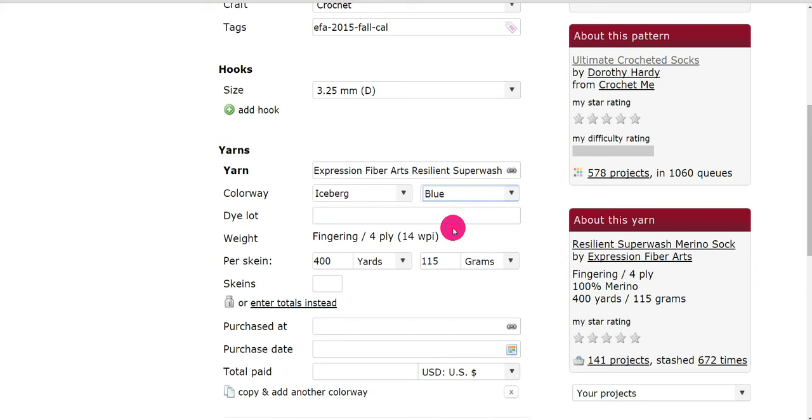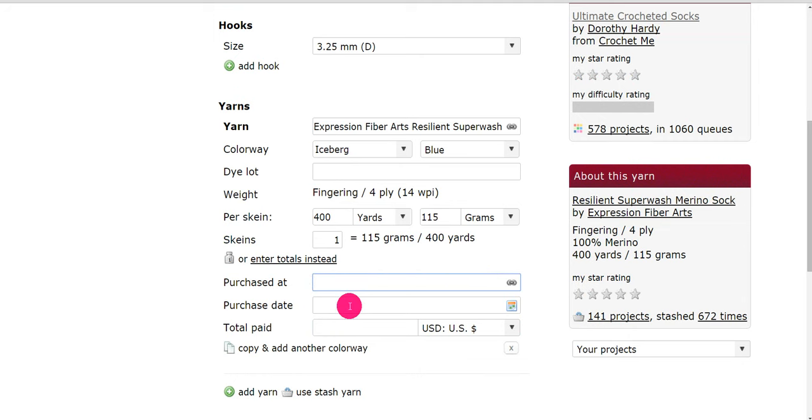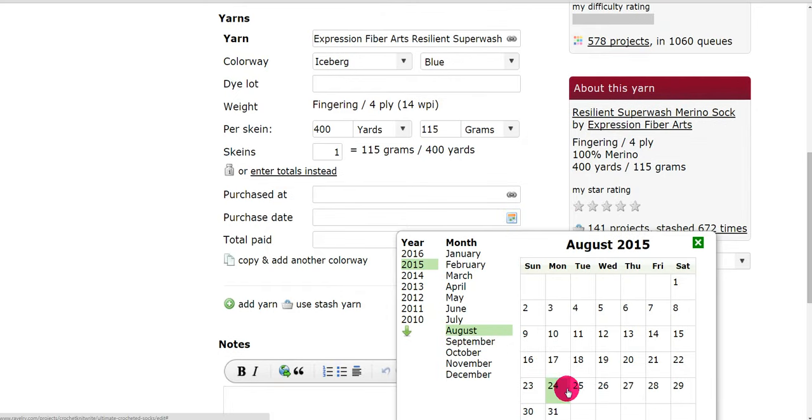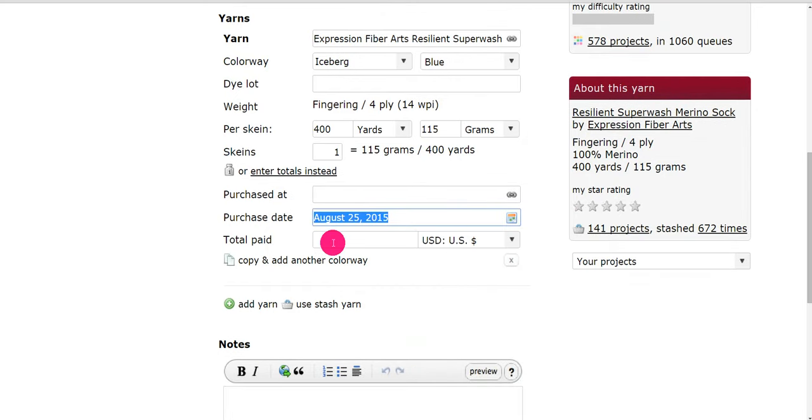It's really pretty blue. I can't wait to work on it. And I have one skein. So you can also put in all this information here. You would need to have the link to Expression Fiber Arts, the purchase date. I know I purchased mine on August 25th because as soon as I saw it, I knew I needed it. Right? We all need it. And how much you paid. You can do all that.